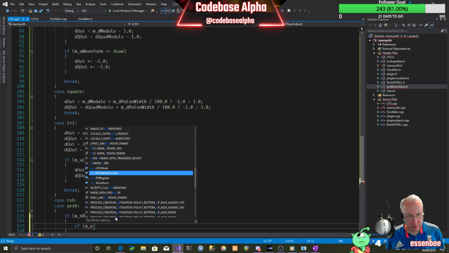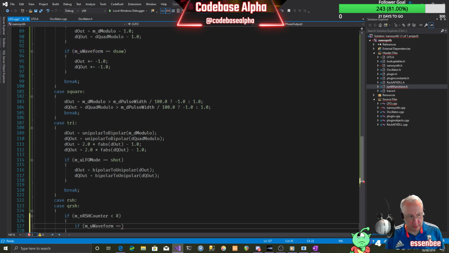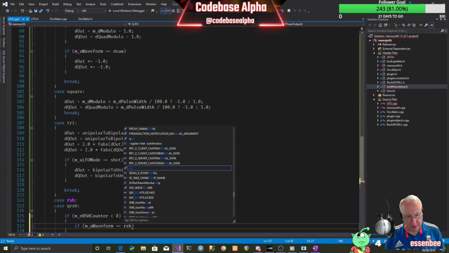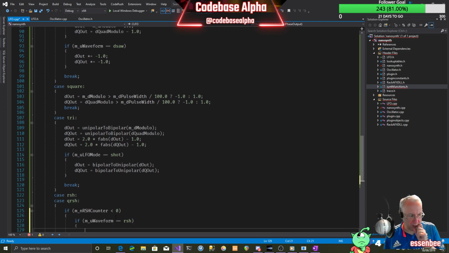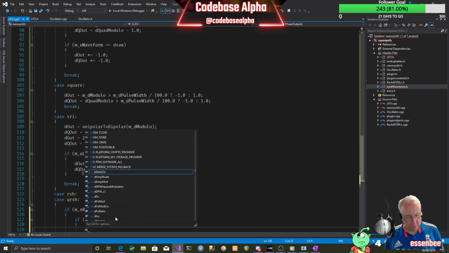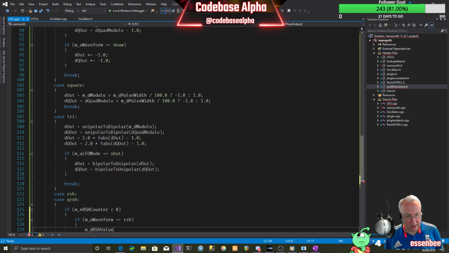so if our LFO waveform is going to be RSH, which is random sample and hold, not shot and hold as I've been saying, then we want to say that our RSH value is going to be, basically we generate some white noise, and we take a sample from that white noise, and that is the first random sample.